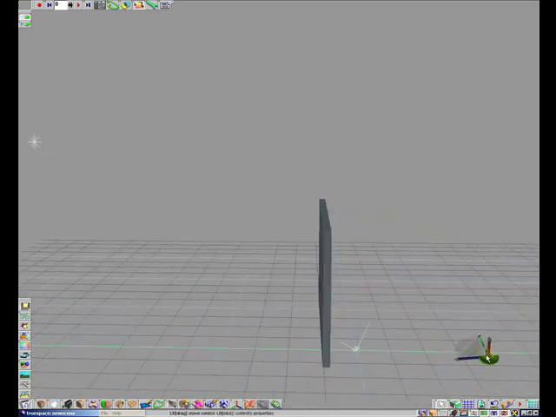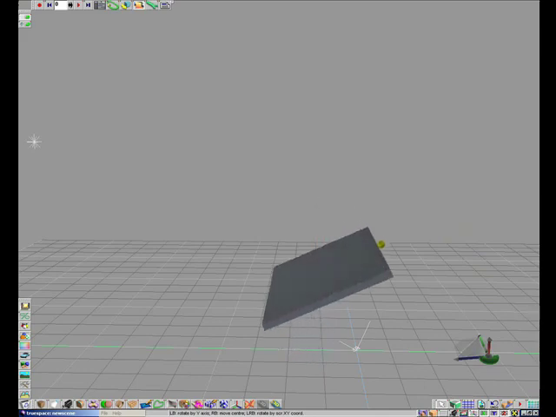just like so. Now you see these little diamond shaped handles? You can hold your mouse button down on it, and then you can rotate that object. Look at there. I got a tabletop, or I got a flat roof. Now then I've got one side of an angled roof.